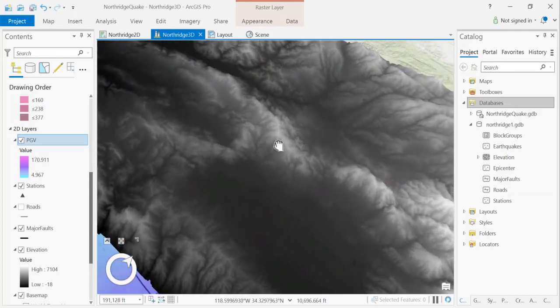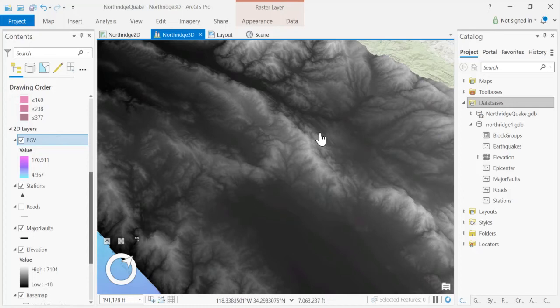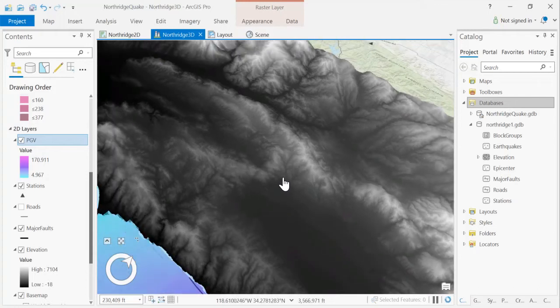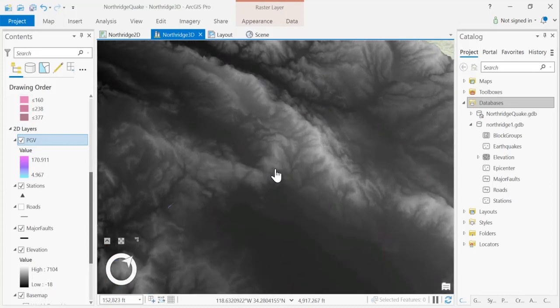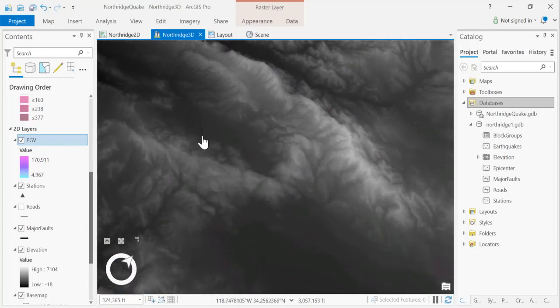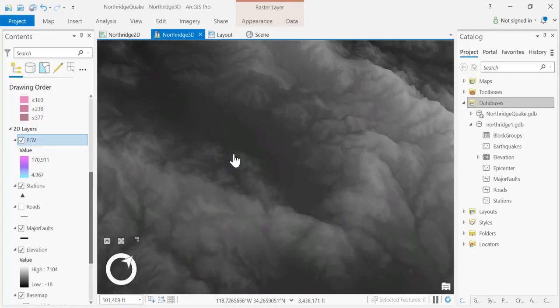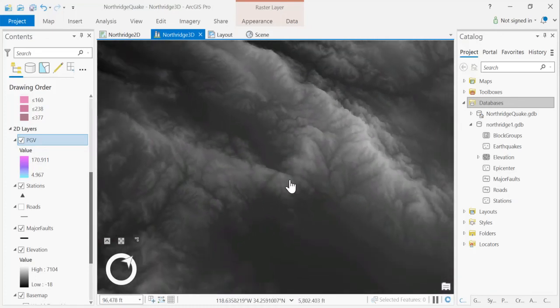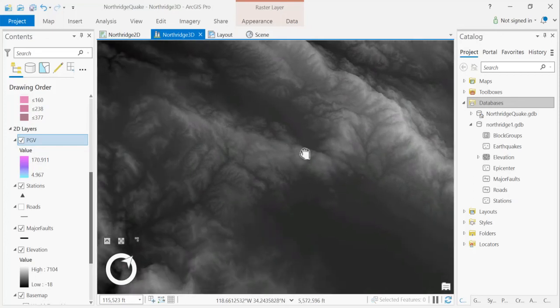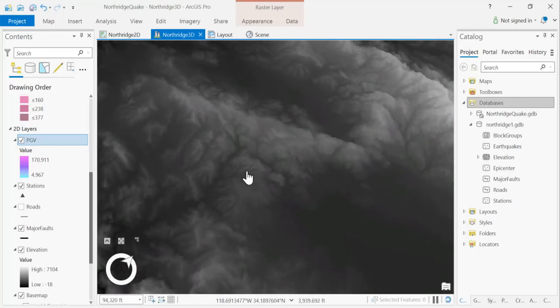The other thing I wanted to mention as we talk about elevation is that the elevation inside Pro is multi LOD, so it's actually reducing how detailed the elevation is the farther away you get. You may notice as you zoom in, it changes a little bit, and you'll see these weird little edge artifacts as I zoom in. You can actually see where PGV is poking through as it recalculates dynamically the elevation surface.